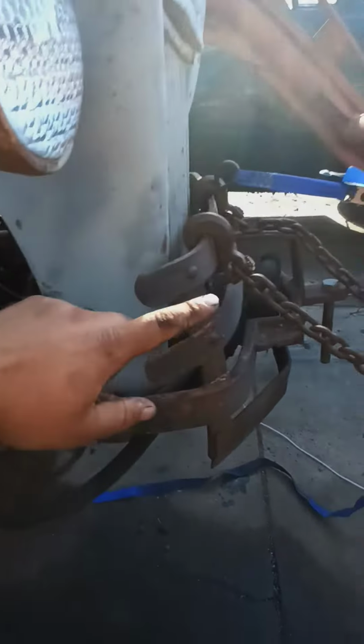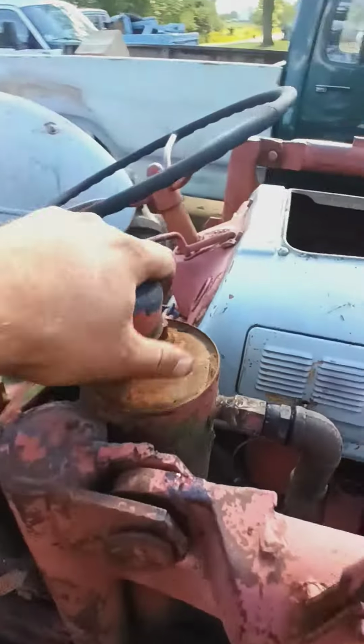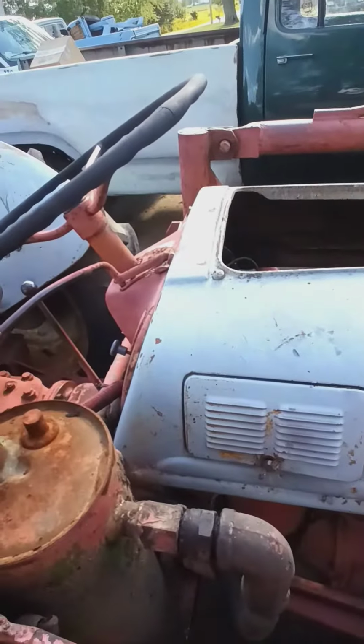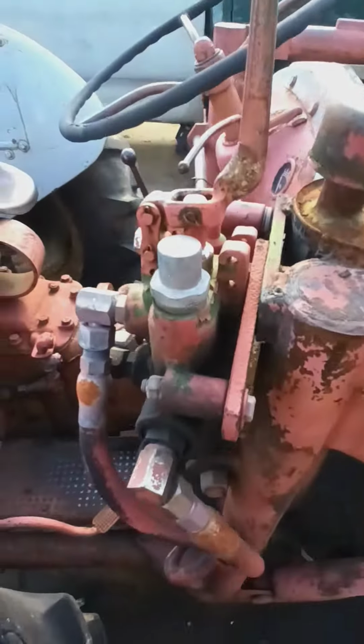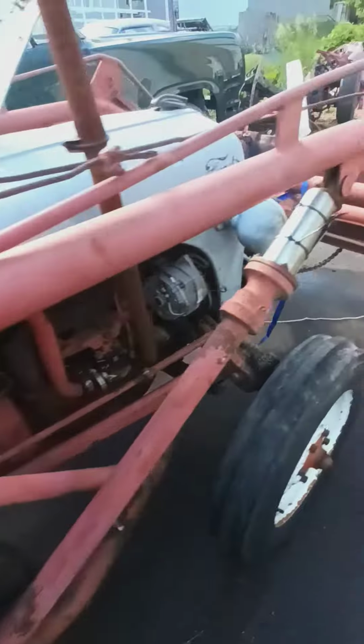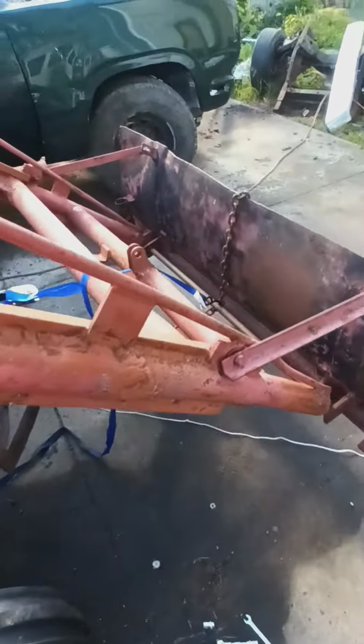And this one's kind of neat because it works off the front of the crankshaft here. So, pumps from there, all the way up into here. Reservoir is here. It's got a nice, very tight fitting thingamajigger there. Works nice. It doesn't have the front cylinder, but as you can see, that would come in handy.